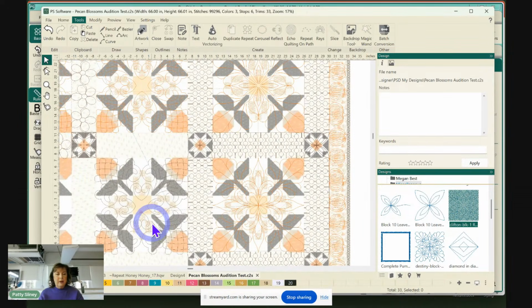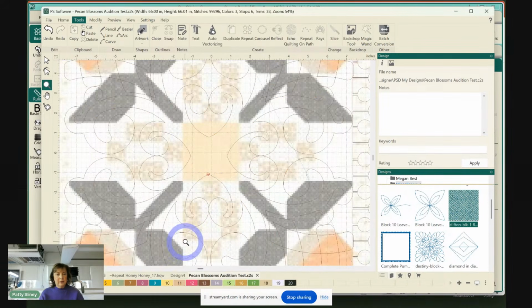Would I be sad about it? Probably not. Maybe I could find a design that was, let's just zoom in so you see what I'm talking about. Maybe I could find a little design that was diamond shaped, that had a start stop here, and I could connect them and it would all stitch out as one. So this is kind of where ProStitcher Designer can take you a bit down a rabbit hole, but it's a really fun rabbit hole.